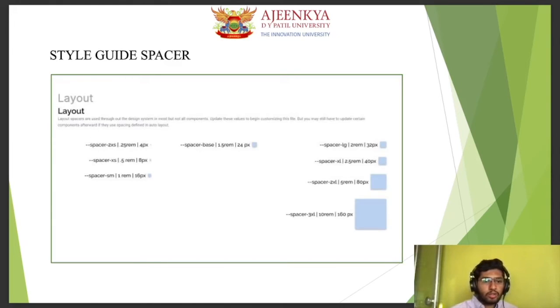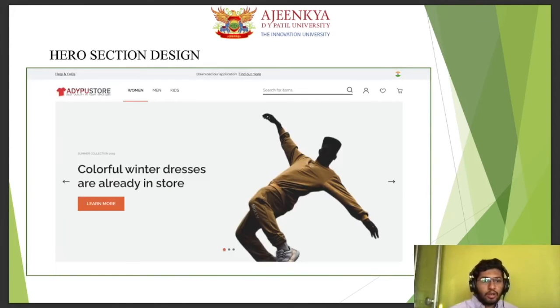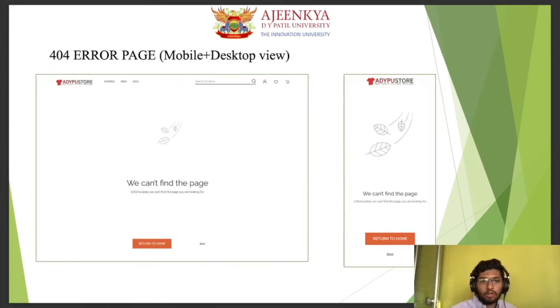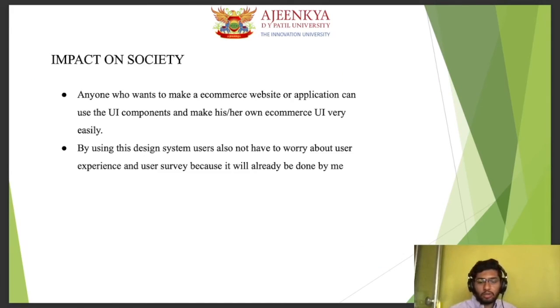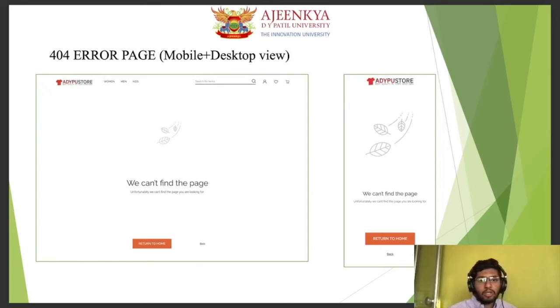So this is the layout, something about spacers and so on, and this is the front view of my e-commerce website, which I have designed. As you can see over here, I have used a big image, some H1 tags, a button, a carousel, and a heading. This was the hero section of the website, and this is a 404 page not found. These aren't all the screenshots, but due to time constraints, I have shown the main ones. There are more, but I have only kept it till here.